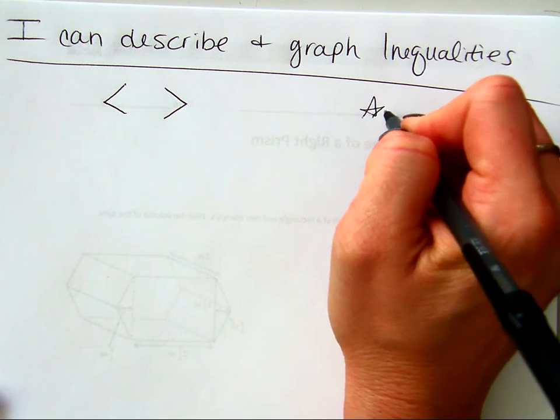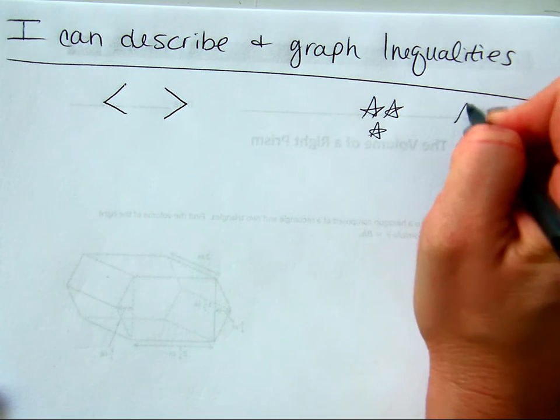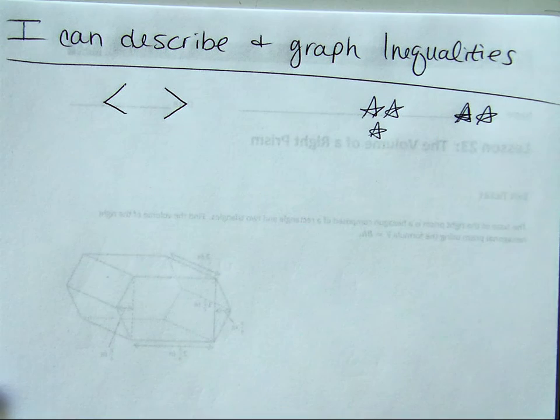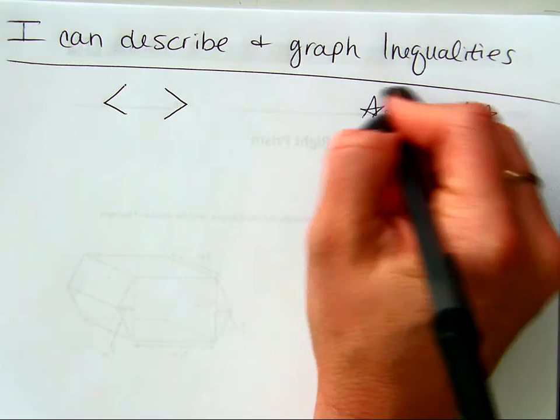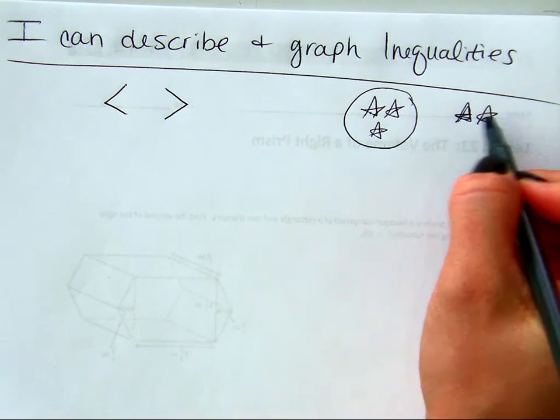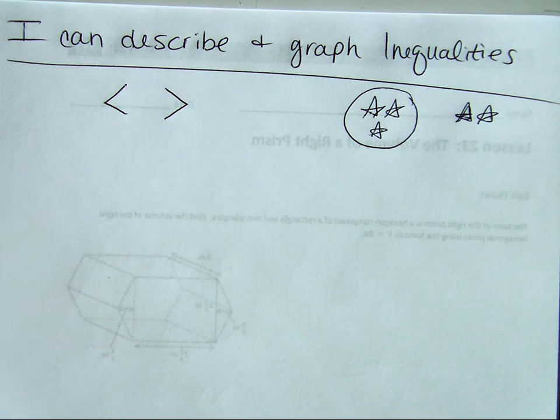And it was probably back in kindergarten, where as a kindergartner, they gave you different shapes. They gave you 2 groups of shapes, and they said, circle the group that has more, right? Okay? So as a kindergartner, you counted 1, 2, 3, 1, 2, 3, and hopefully you knew that 3 is more than 2, so you circled that group, okay? So even as young as 5, they're starting to introduce the concept of greater than to you.